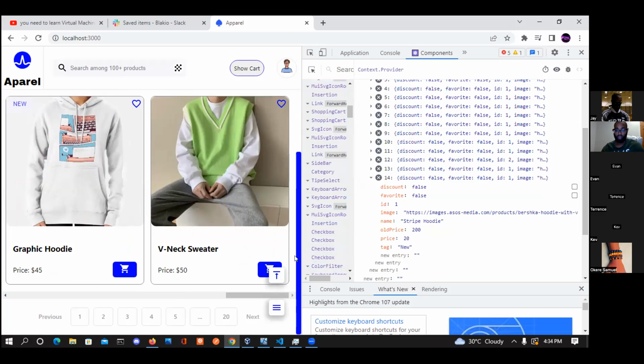Once that discount is there, in the original template that we used, there was a slash on the price. It was grayed out, and then a new price was right next to it. The old price would be that 50, and the new price would be the new darkened value of the actual item.